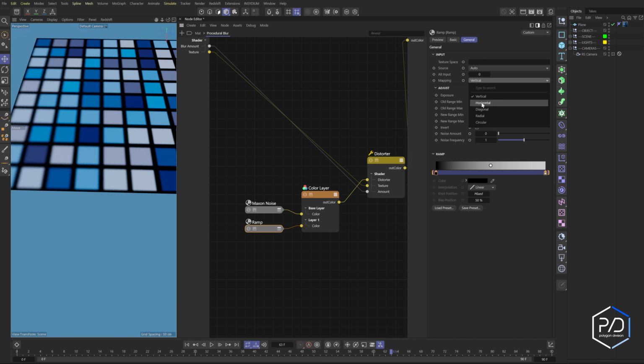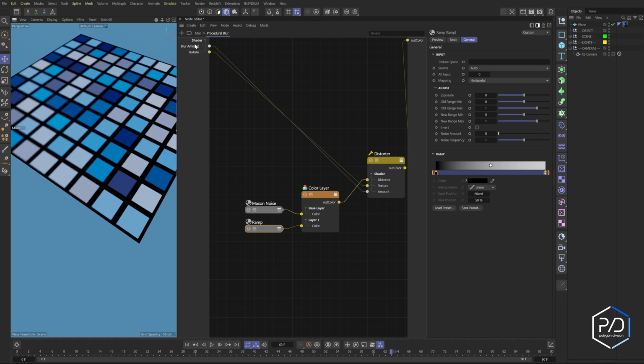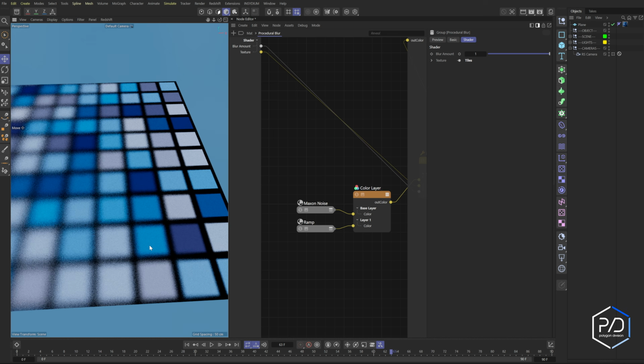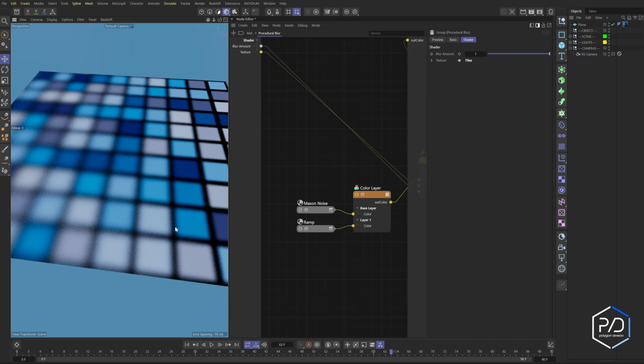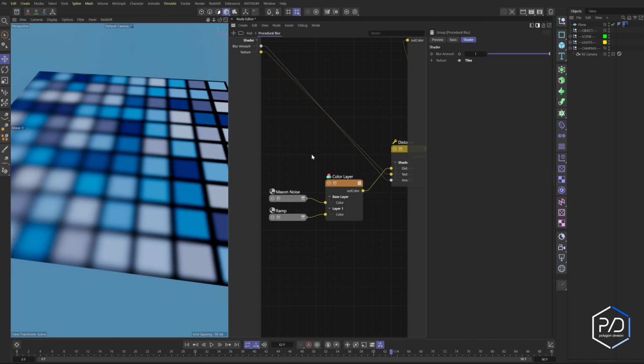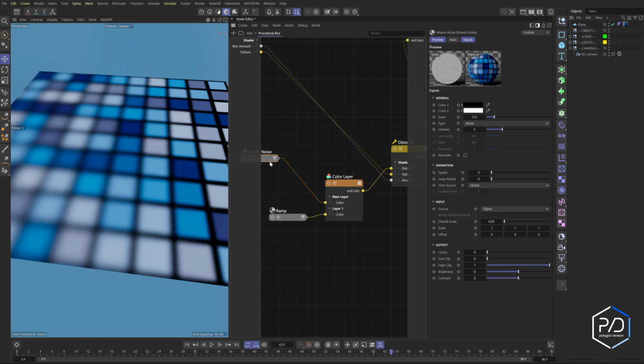I can change the direction. So you can see vertical. I could change it to horizontal, and let's increase the blur amount so it's very obvious. So there's your gradient. This might be useful. This one I see is kind of a very rare instance. I just wanted to show you that it can be done. So there's that. Now for the last one, let's do an animated noise effect.